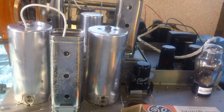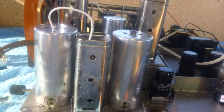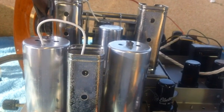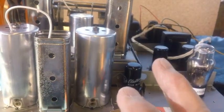And speaking of shadow meters, we've got two major things left to do on this radio. One, we have to repair the shadow meter. That's a real problem. Now, it's the craziest thing. The shadow meter checks out good. It ohms out good. Everything works. The vane is in there. It moves back and forth nice and easy. But it does not work.